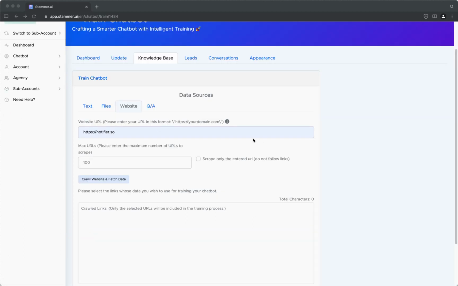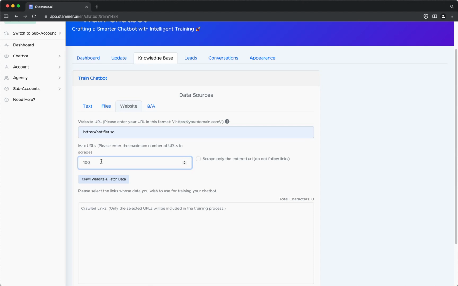Okay, and now we've continued to make improvements to our website scraping, which of course is a very key functionality of the app as well. As I said earlier this week, we now released the ability to define the maximum number of URLs that the scraper will scrape. So in theory, if you want to support a very large website, it will support that now. If you encounter any issues with this, of course, let us know. Also, if you want to scrape a very, very large website, please let us know. It would probably take quite a while and we may need to make some adjustments for that.